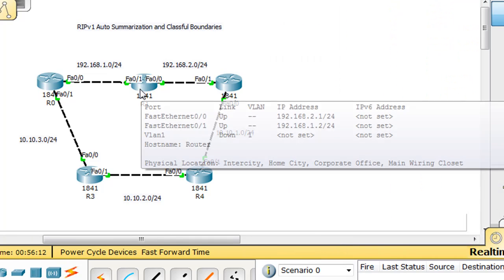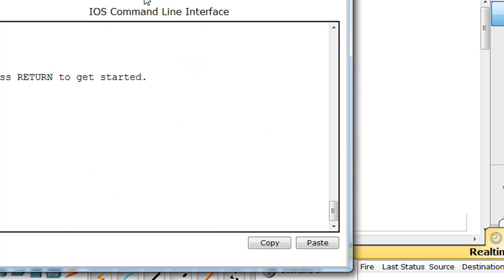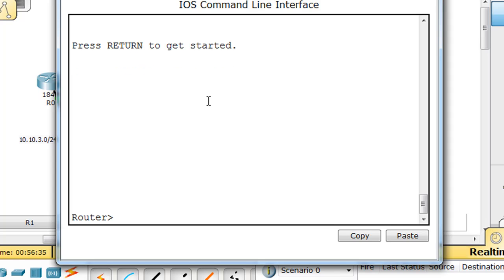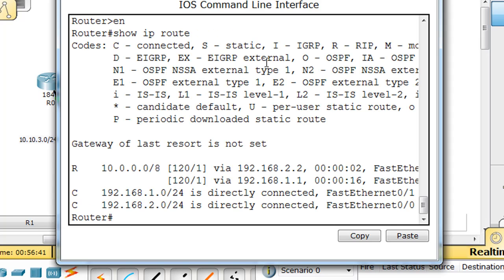But if we look at R1 here, R1 does not have such nice information because R0 auto-summarizes because it changes from the 10 network to the 192.168.1 network, whereas here it's a 10 network and a 10 network, both /24. Here you've got a 10 network and a 192.168 network. If we look at R1's routing table, it has information that is different. It sees only one RIP route to the 10 network /8. And not only that, it thinks that it has two routes to it, both metric of one hop away and one hop away. And so it's load balancing on two routes.